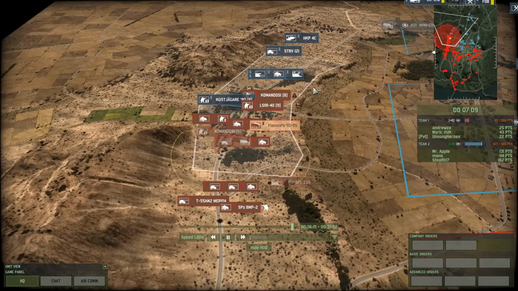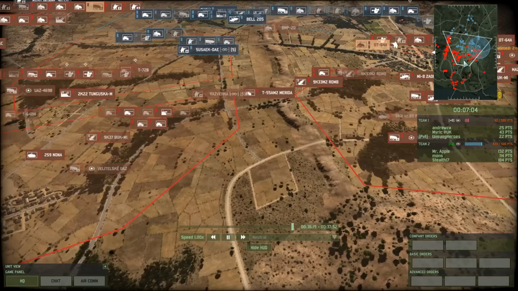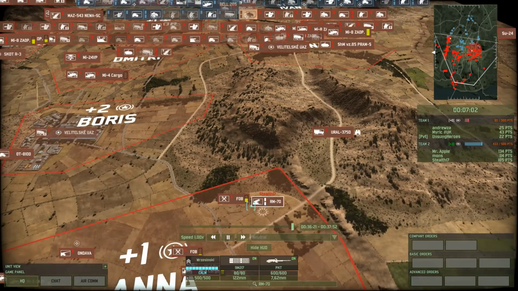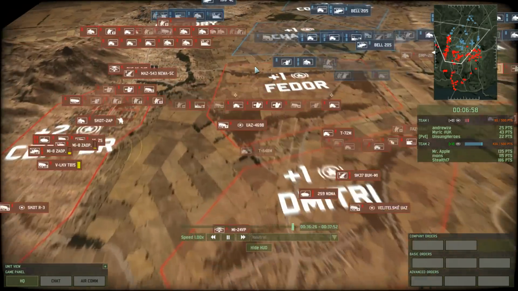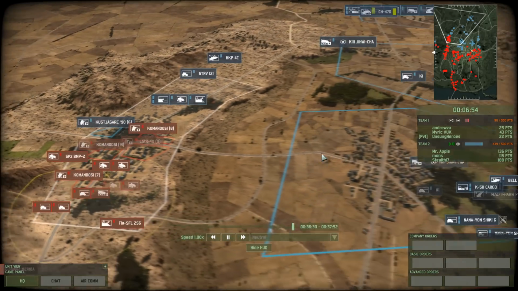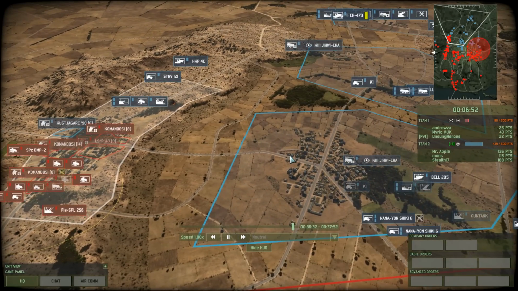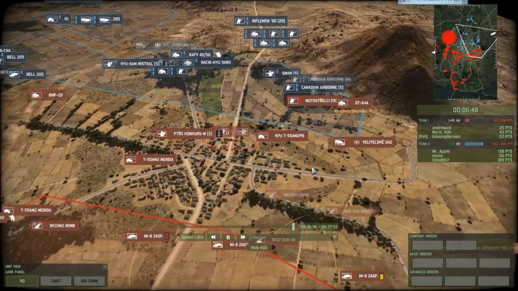We're now currently at a +3. The CV apparently has died. I believe that was due to the Ondava fire. I believe, yeah, Mr. Apple's Ondava fire probably killed off the CV all the way over here. That means that we're at +3. We only have a couple minutes left. And you usually see desperate pushes at this stage.